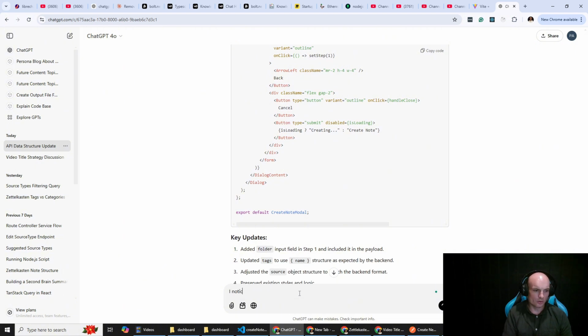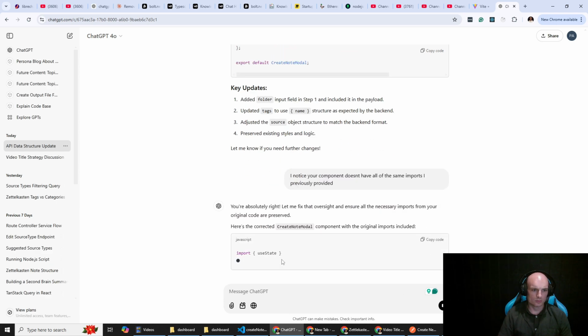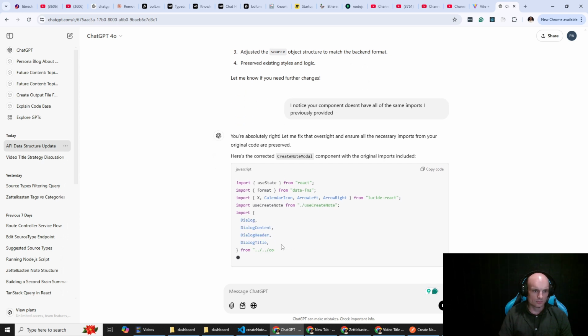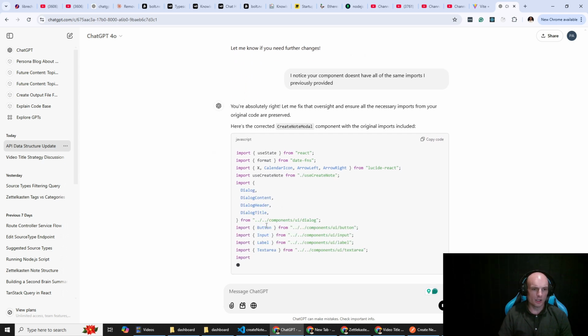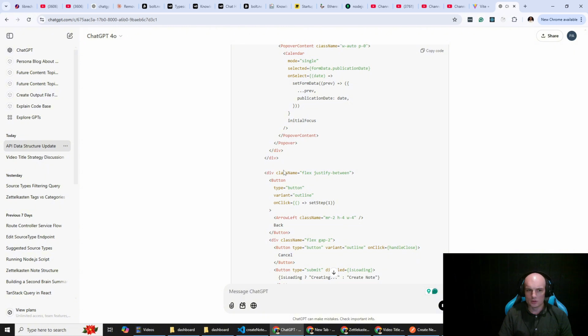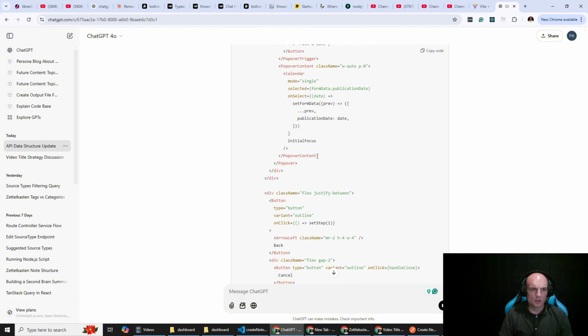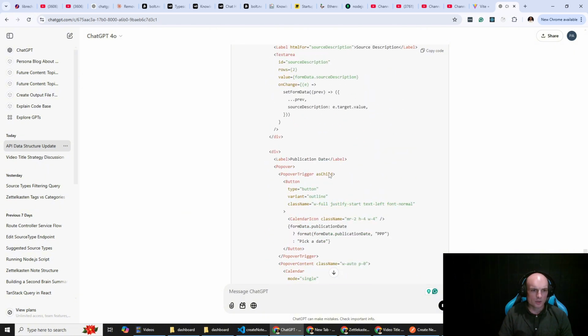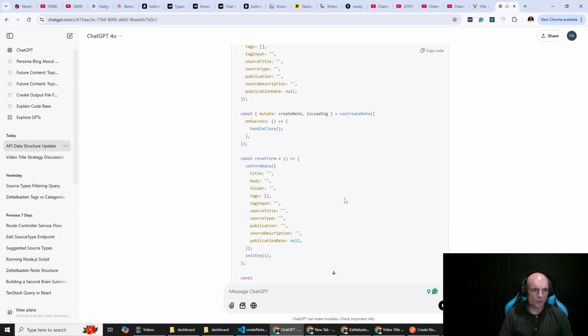I notice your component doesn't have all. Okay, I don't know if it dialog calendar icon. I think you just forgot the imports, but I think you got the component right.